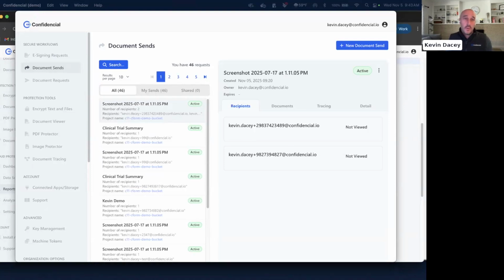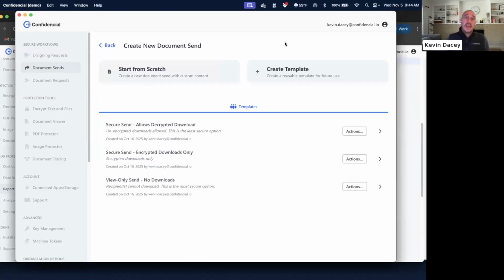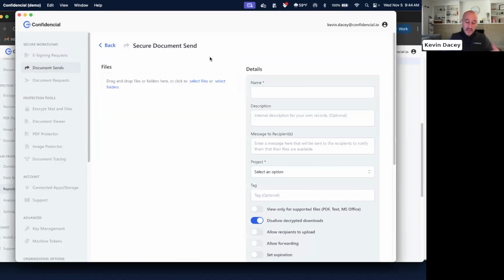What you're going to see is the back end, the recipient's workflow of accessing a document. What's great about SDX is you don't have to have an account. You don't have to have any infrastructure. You don't have to download any software. As an external recipient of a send, all you're going to get is an email that has a link that takes you to our web portal. You're going to validate your identity with an OTP, which gets sent to your email. And then you will be able to view the document that I just sent.